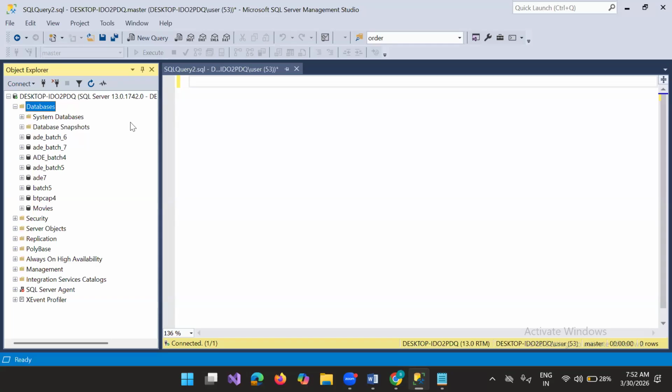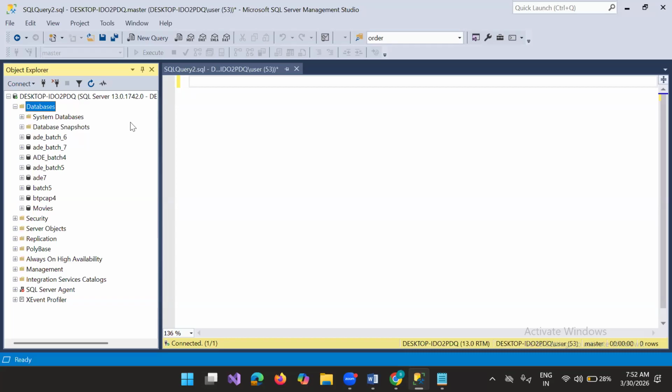To store the data in an organized way with proper format, we can use databases. This databases category has two types: system-defined databases and user-defined databases.